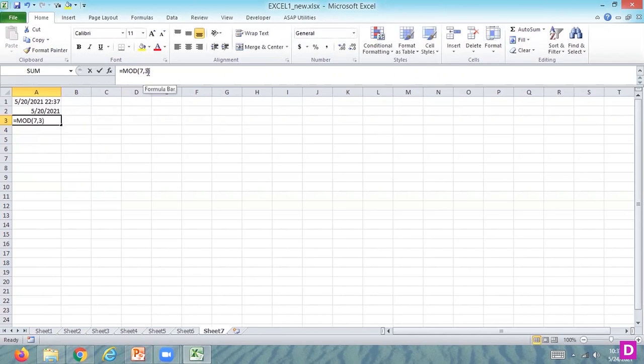If I write 7 and 7, it will return 0. If I write, for example, 6 and 2, it will also return 0. Divisor, the remaining value is 2. This is ultimately a numeric function, and we can easily use MOD.